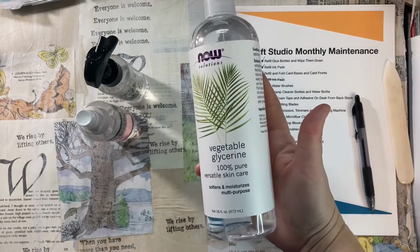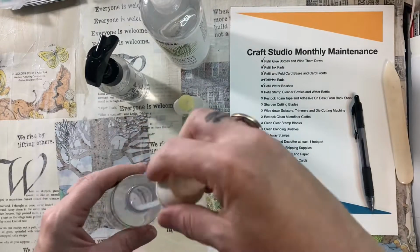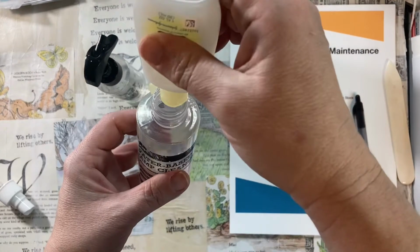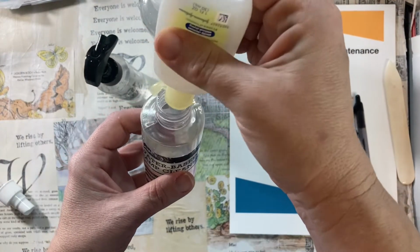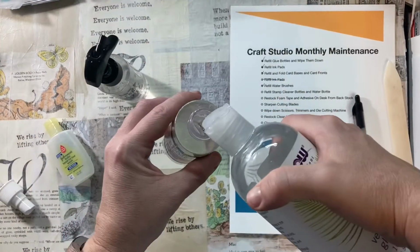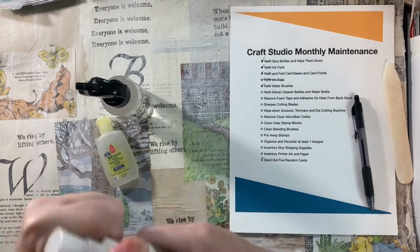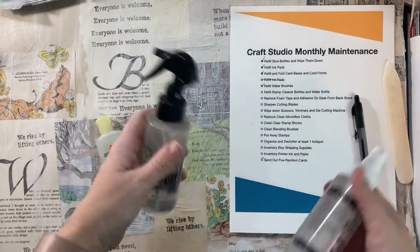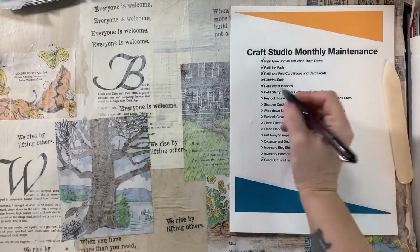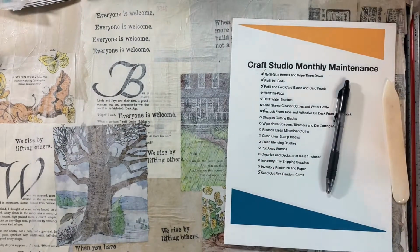All right, next up, I need to refill my stamp cleaner bottles and my water bottle. So I'm going to show y'all how I make mine. I just use about 5 or 6 good sized drops of baby soap, and then about 5 little drops of glycerin. Then I fill the rest of the bottle with water, shake it up, and it's good to go. I got that recipe from Prairie Paper Ink from Amy R. And I've used it and it works great.